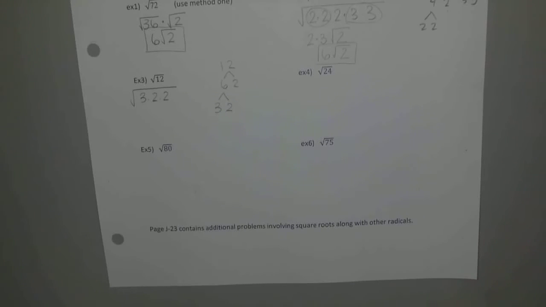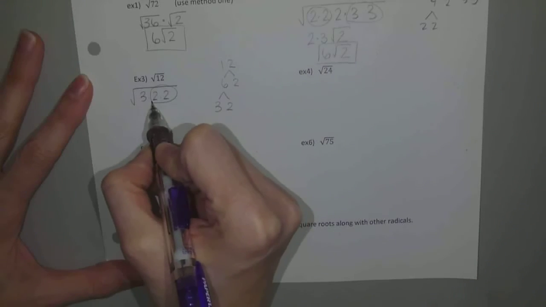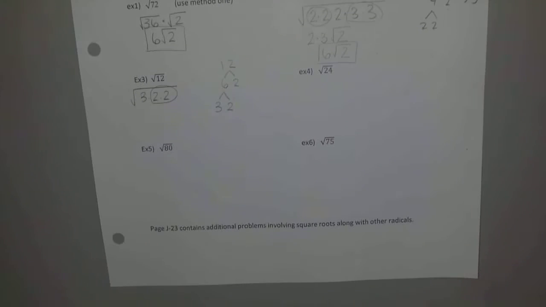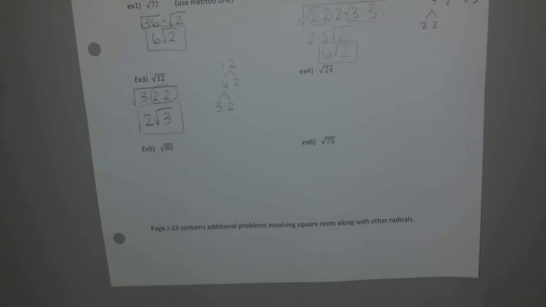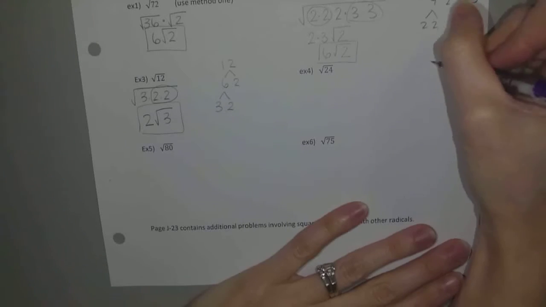So who can come out and play? 2, right? And it's technically 4, but it's under the square root. So what's the square root of 4? 2. So he'll come out, and who stays on the inside? 3. If we did it with method 1, which is not horrible with this because it is smaller, what's the largest square that goes into 12? 4, right? So 4 times 3, so that's where that 3 comes from. But what's the square root of 4? 2. All right, 24, I'm going to do my method still.